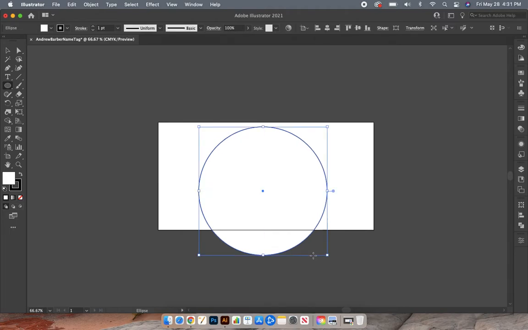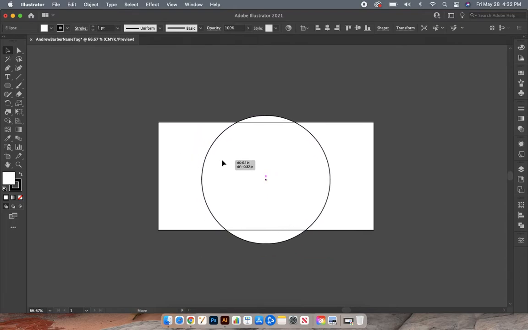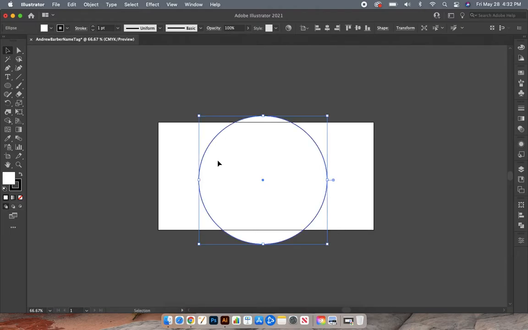If it doesn't align up right, which mine definitely didn't, we can take the move tool and move it around. So I want to show you where that is right now. Very top left of your tools, the black arrow is the selection tool. Think of that as the move tool. That's what it's called in Photoshop, anyway. The hotkey for this is V, which makes no sense with selection tool, but they take that from Photoshop because MOVE for move. So you can now go ahead and move this around by just clicking and dragging. So try to get it towards the center. It should snap somewhere around there, that is good.